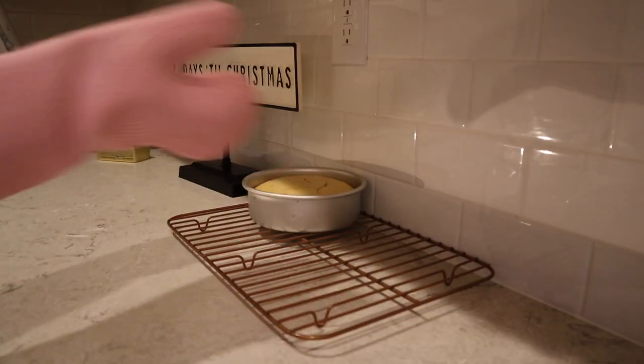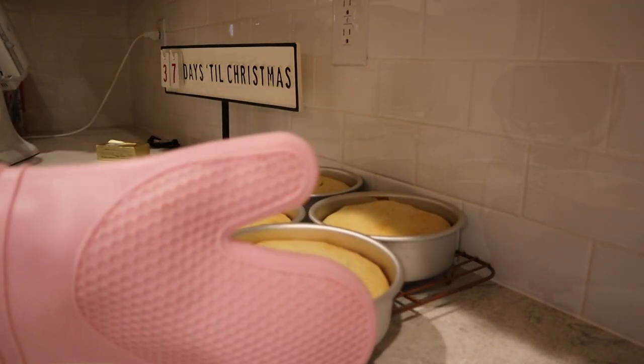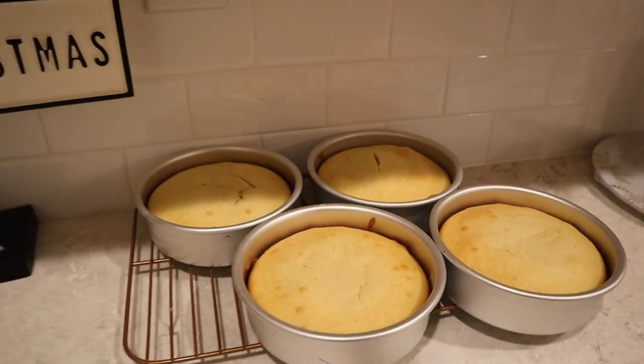So now that the cakes are done, I let them cool on the cooling rack for 10 minutes in the pan, and then I will put them directly on the little cooling rack right here.